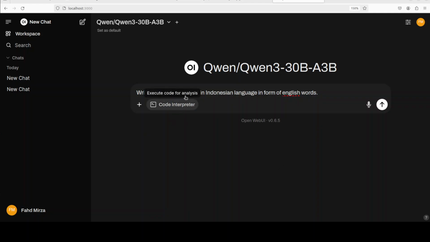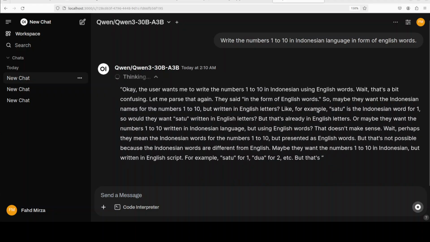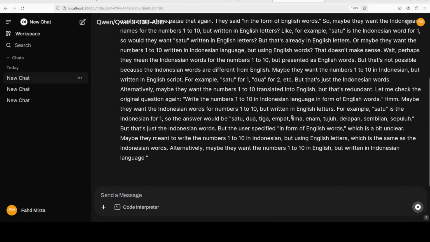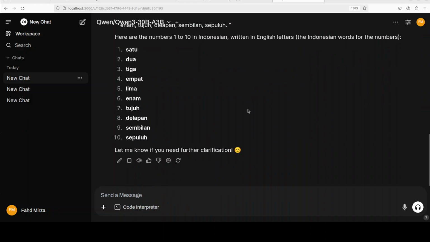So first I'm asking: write the numbers from 1 to 10 in Indonesian language in the form of English words. Let's check it out. It is thinking, and this is the beautiful thing about this, that it does this chain of thought in a very, very fine way. There you go. So I can already tell that Satu, Dua, Tiga, Empat, this is amazing stuff.